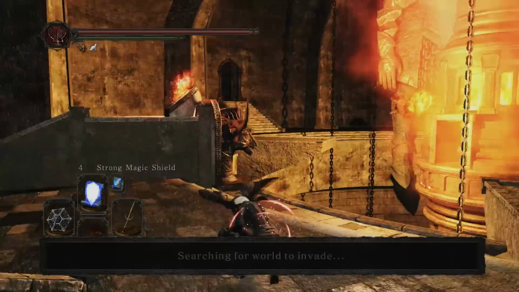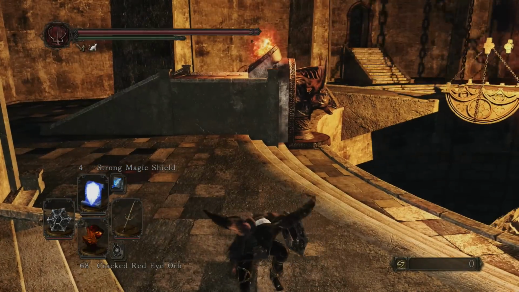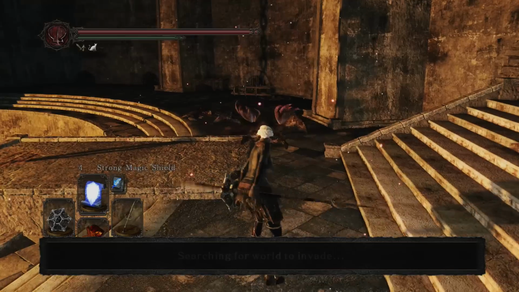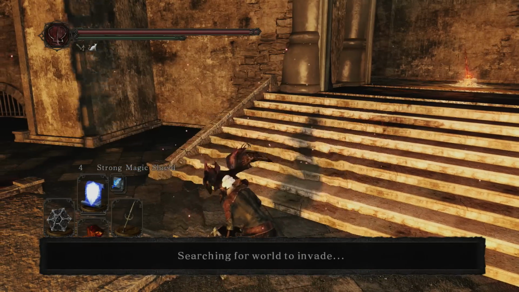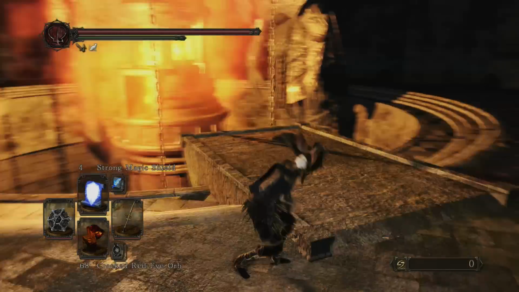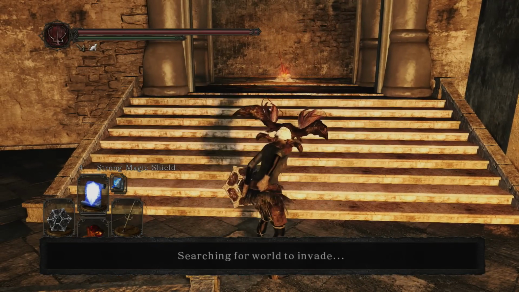Let's invade the DLC area. See what we've got going on here. Unable to find world to invade. That's a bit boring. Come on, you can find a world. I don't want to have to go to the Iron Bridge. You can do it.